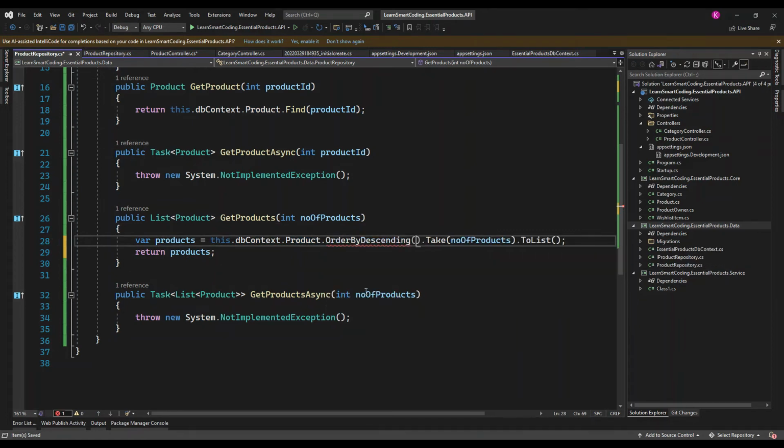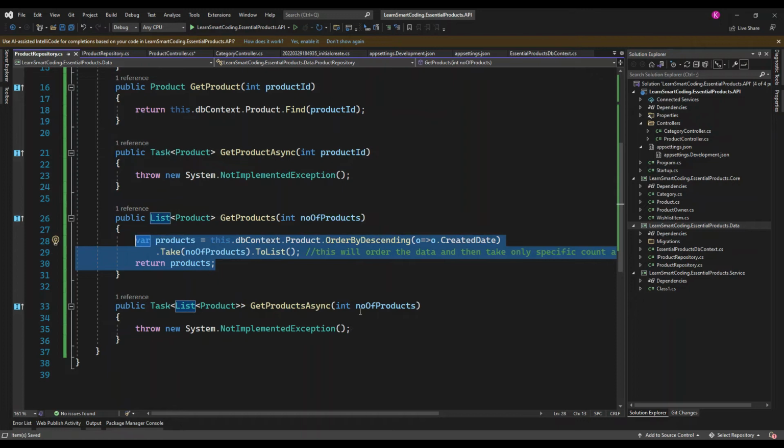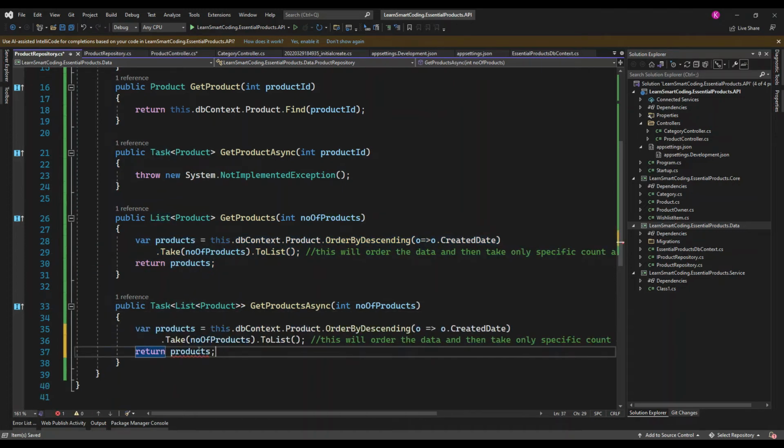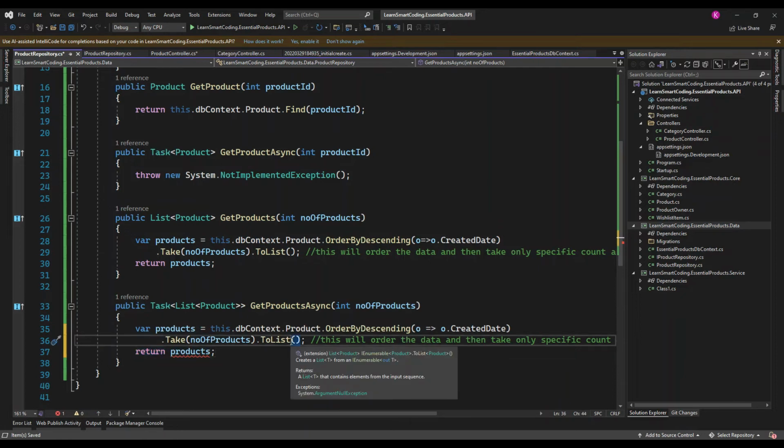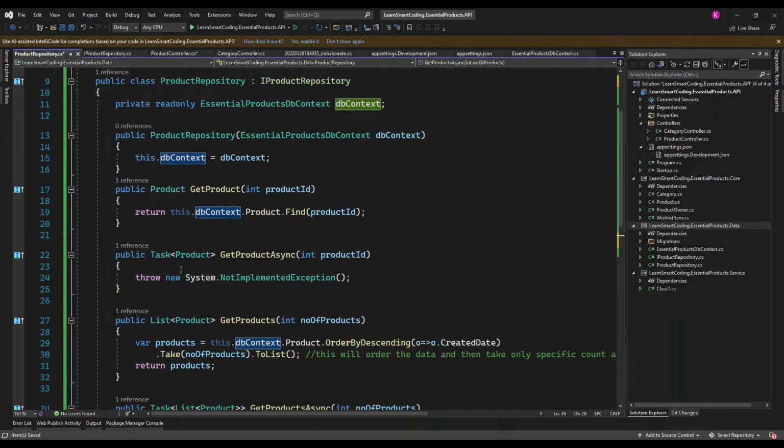Similarly, what I'm typing is basically ordering the products in descending order by the created date, so the latest product which was created will come first. Once we order it, we are using an inbuilt method called Take. These inbuilt methods that you're seeing are all LINQ. The Take method will accept a number and retrieve only that many items. If you translate it to SQL, you can say top 10, top 20. That is what this will be translated to. So we have used two methods, OrderByDescending and Take. They are all inbuilt extension methods for the product type.